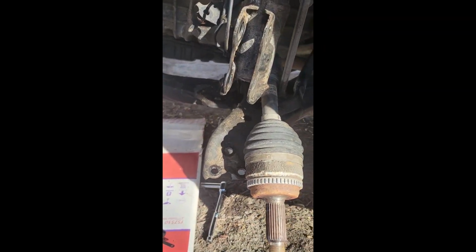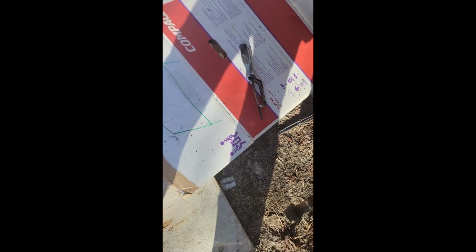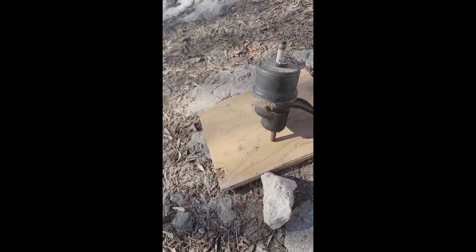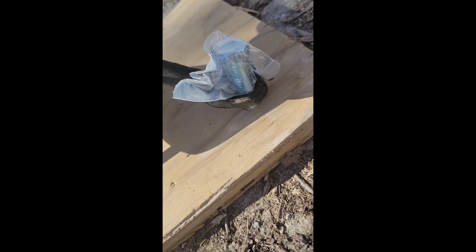Alright, so I was able to cut that off. It started to spin even though I was gripping it with the vice grip, so I had to return the saw and get a new one. It's a lifetime warranty at Canadian Tire, so I got a new one and just finished cutting the bolt. So there's the engine mount. I got my new bolts here ready to go in. I'll actually be able to use a 19mm on them, so I'm just going to replace the bolts.